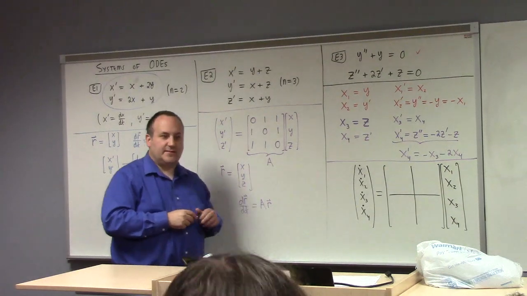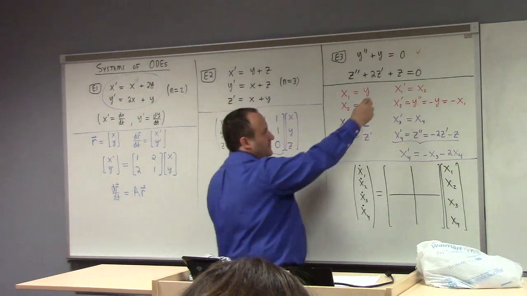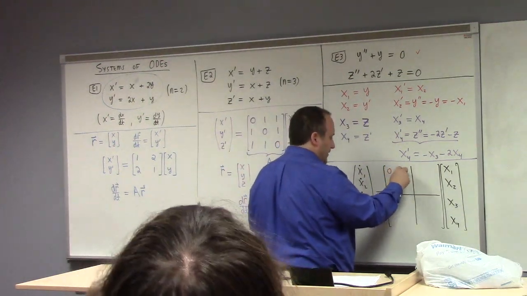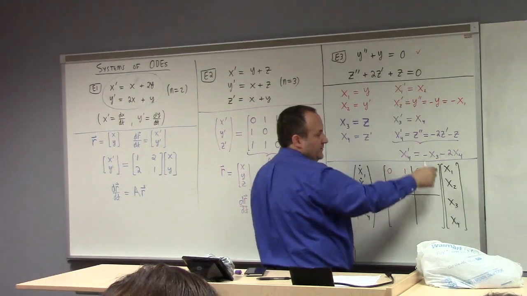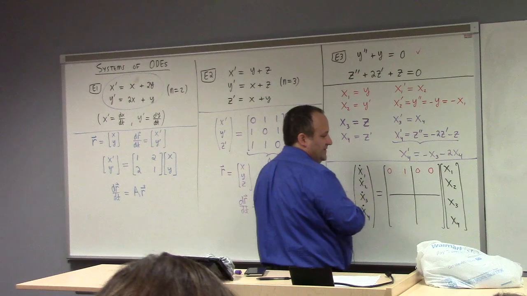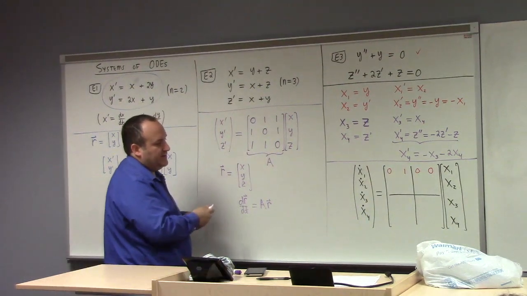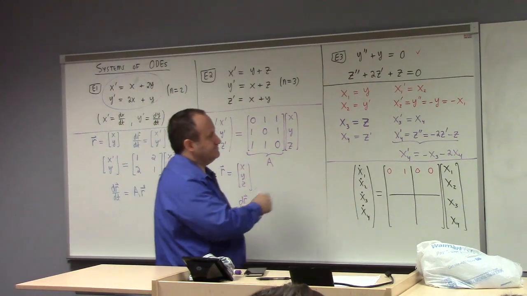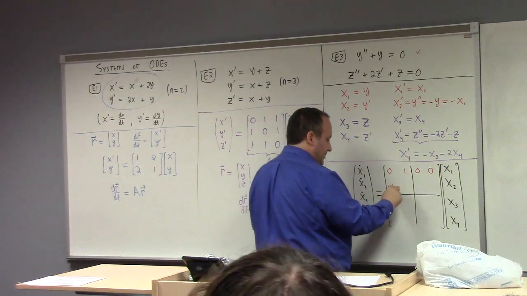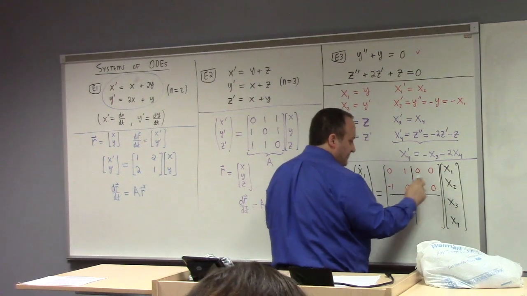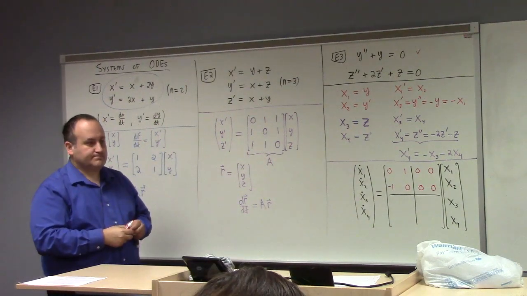Okay, so then what's the first column? I mean, column, let's see. What's the first row? 0, 1, 0. So there's no x3 or x4, which puts this here. Now, let's finish this example, then I'll do another one. How about the second row? We have -1, 0, 0, 0. All right. Then what?